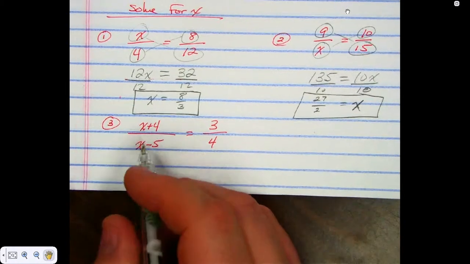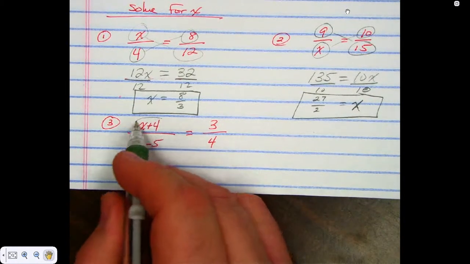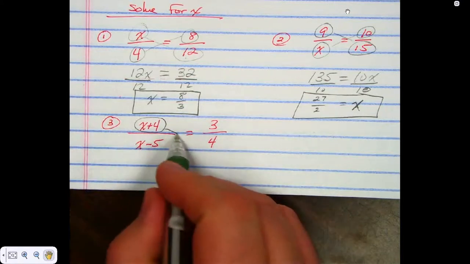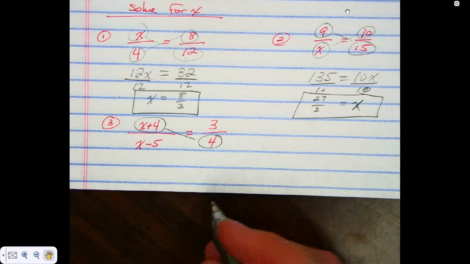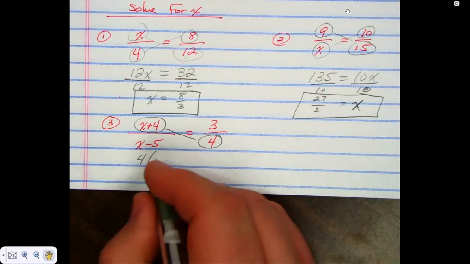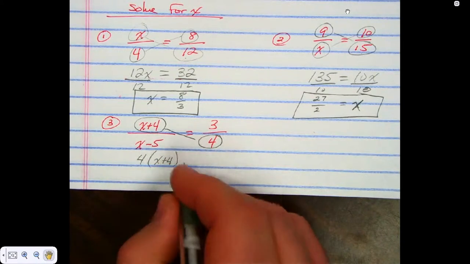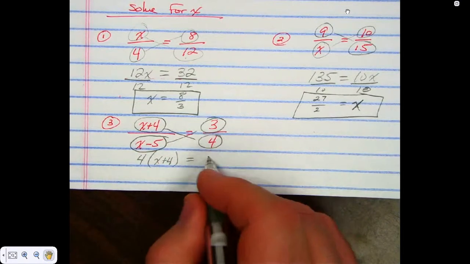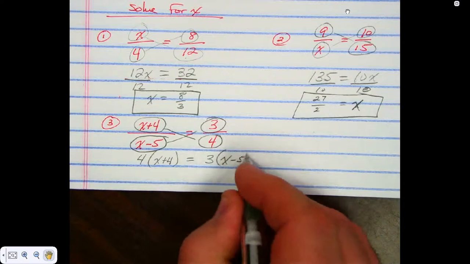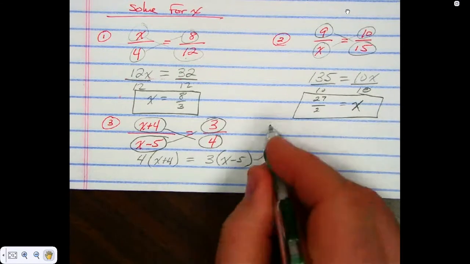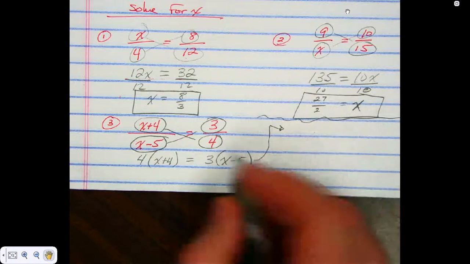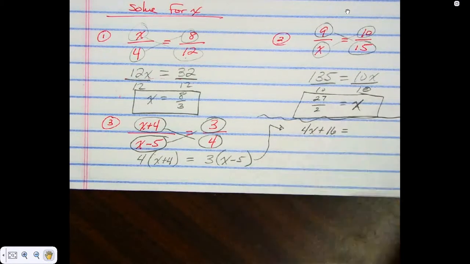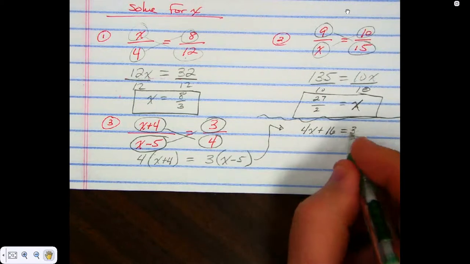Here, the concept has not changed at all. Every single time we've multiplied what was on top times what was on bottom down here. This does not change. So what you guys need to realize here is this is 4 times the quantity, in parentheses, x plus 4, is equal to this whole thing times this whole thing up here, 3 times the quantity x minus 5. Now, come back over to here, multiply through, what do I get? 4x plus what? 16 is equal to 3x minus 15.